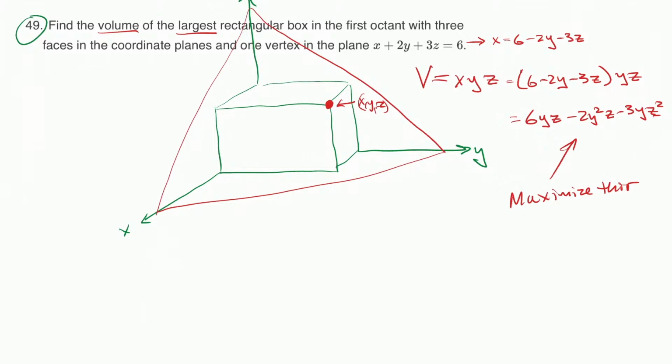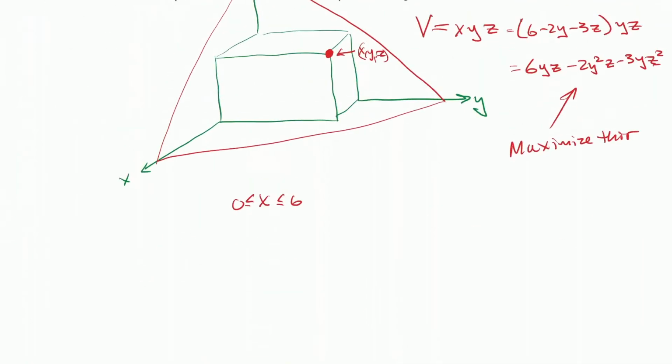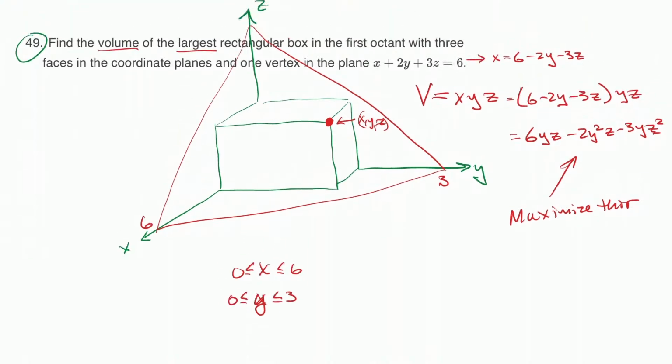Now, I guess I should say that x, you might say, well, what's the deal? x has to be between 0 and 6. We didn't have this with these two where there were constraints, but here your x value can't be any bigger than 6, because if you imagine sliding this point around this plane, it's never going to get bigger than 6. How do I know that? I guess when y and z are 0, x is 6. So that point there is 6. On the y coordinate, y can never be bigger than 3. Whoops, y can never be bigger than 3. And then the z coordinate can never be bigger than 2.